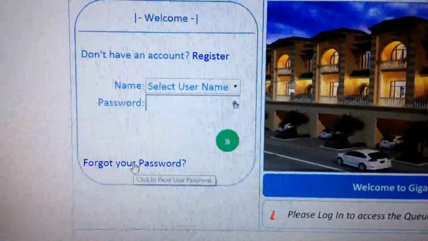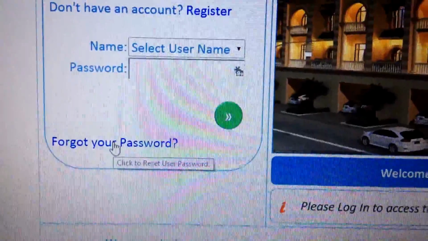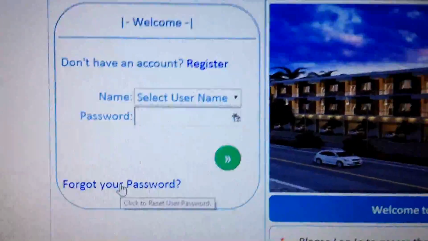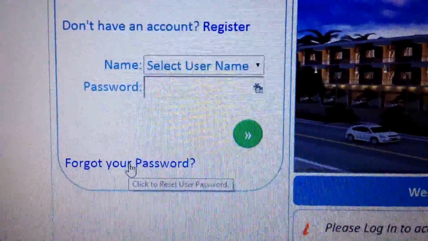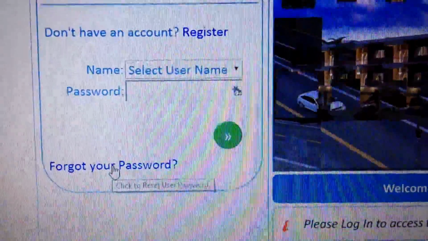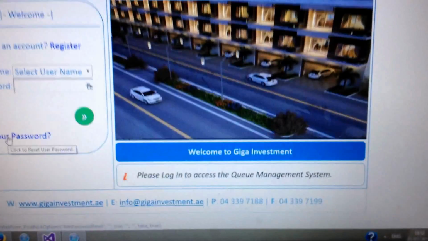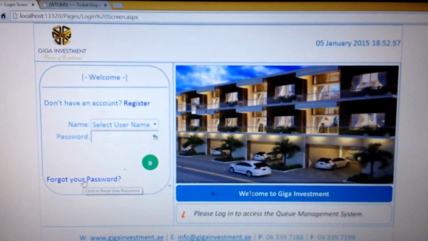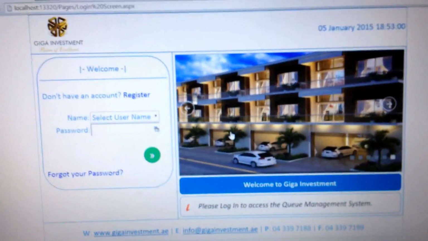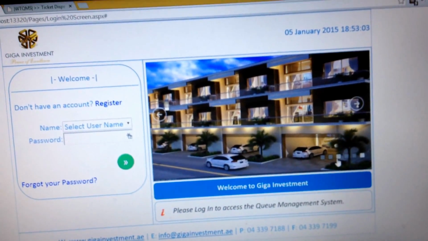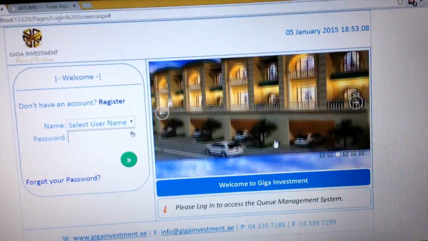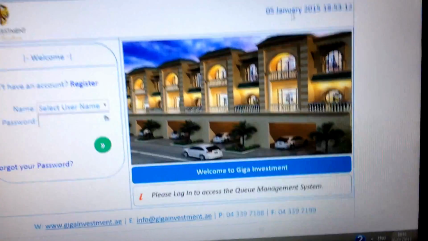And over here, if the user has forgotten his password, he or she will be able to recover the password by him or herself without the involvement of the system administrator. I have put a tooltip there for the user about that. On the right side, as you can see, the slideshow is going on and it will be displayed from time to time. The user has an ability to change it if he or she wants, or go up and down. An up-to-date system time is displayed on this area, as you can see.